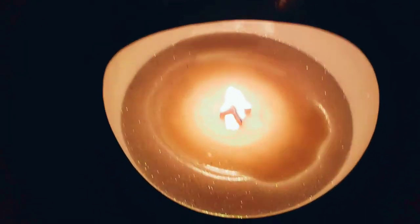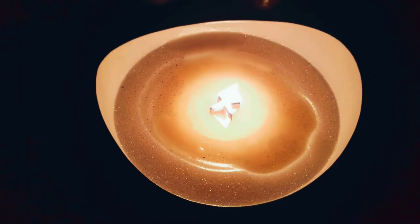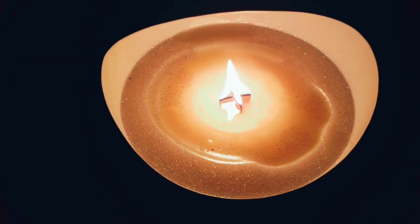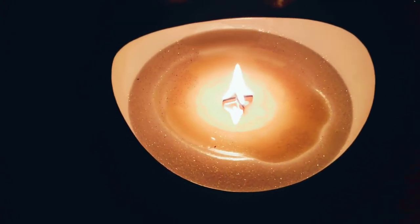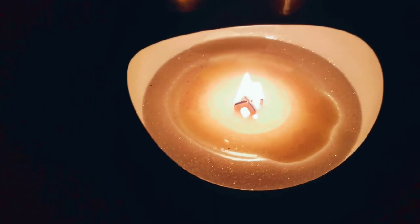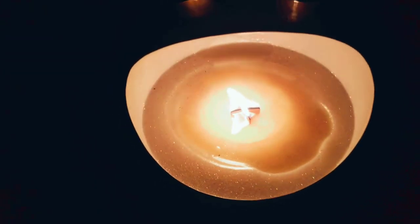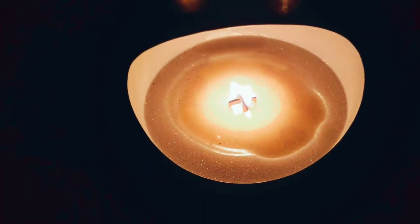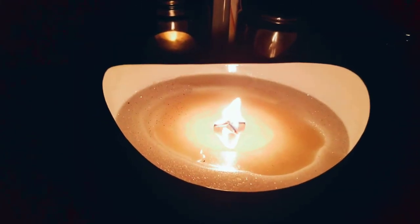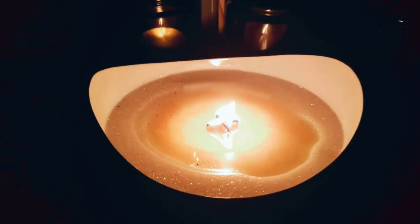I'm going to leave this lit for two or three more hours to see if we can get a full melt pool. Once all the wax is gone, I'll probably do this again using two of the smallest X wicks to see which combo is better. I posted a picture of this on social media and people already want it, but I'm still not comfortable with customers knowing how to trim it properly or that the flame will be large at first and then calm down.